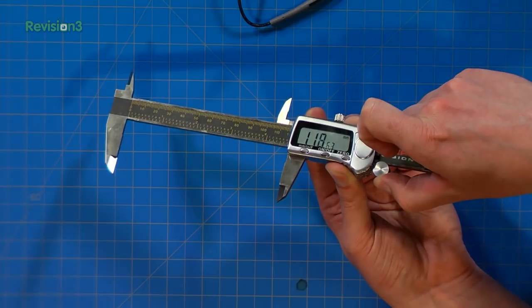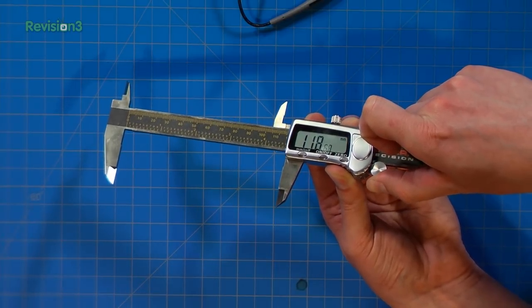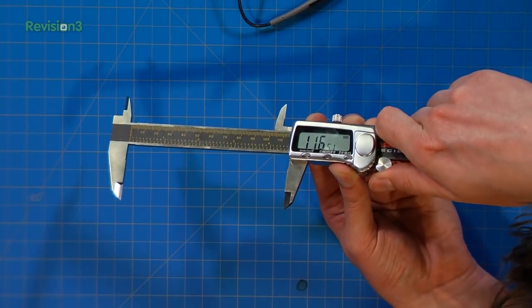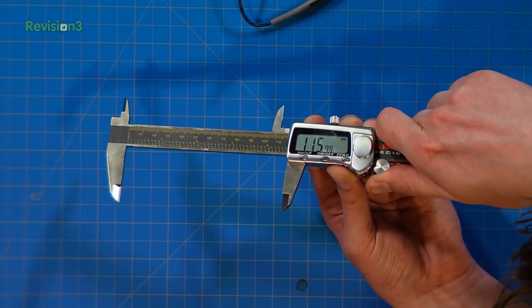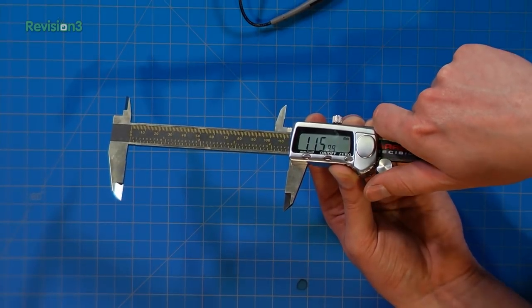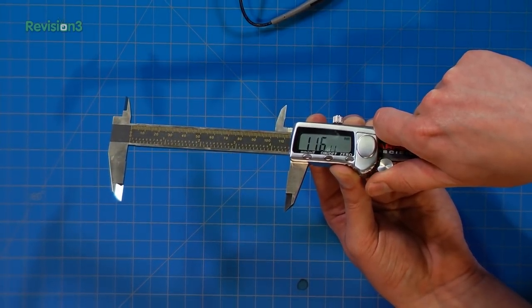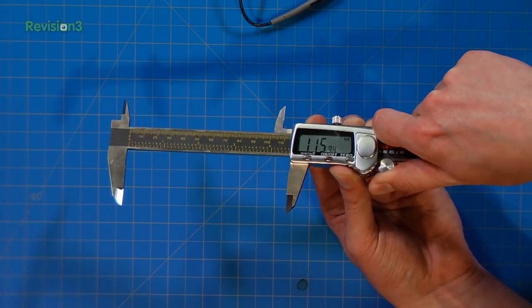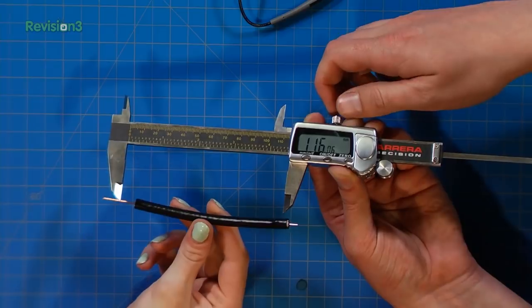112. Went past it. 116.5. Come on. And this is where you need really. Oh, really? 115.99? So close enough. Oh, okay. Right there. It's not going to matter because we're just coarsely cutting this. So anyway, 116.06.